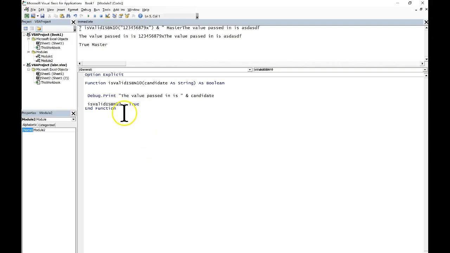At this point, the only thing this function can return is true. No matter what you put in, it's going to be true. We've got to add some logic to decide, is it true or not? Right now, was that a valid ISBN? That's not a valid 10-digit ISBN, so we're not there yet. We've got some work to do. Fortunately, we've got almost an hour.